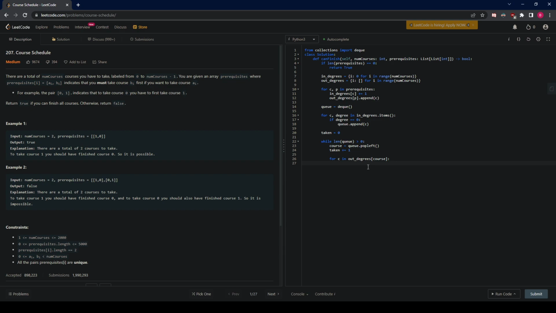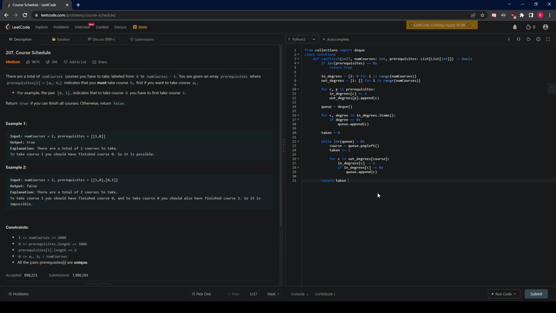We're going to do in degrees C minus equals 1. If in degrees C is equal to 0, then you do q dot append C again. And so that we'll see if we can take every course, and taken plus equals 1 will tell us how many courses we have taken.